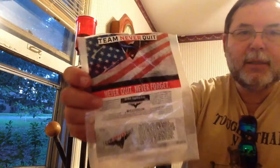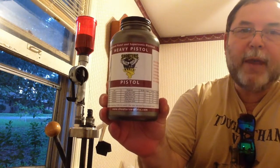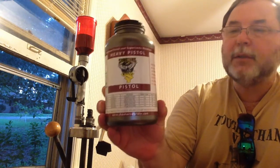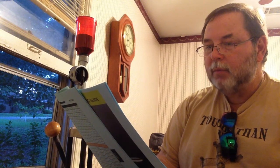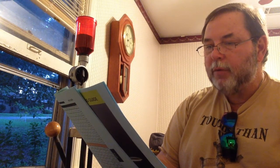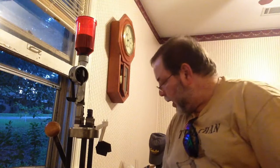For brass tonight, we're going to use this brass, it's Team Never Quit. I got it back about a year ago from Cabela's. So we have this brand new brass, and I have sprayed it down with a little lube. We're going to be using Shooter's World heavy pistol powder. This gives me the opportunity to try some of this stuff out, and I'm sure I have plenty of hand loads at the house that I can find, and we can compare it to this. Y'all know I'm kind of a middle of the road kind of guy, so we go from 12 to 15.3. What do you say we go to, let's try 14 grains of this stuff.